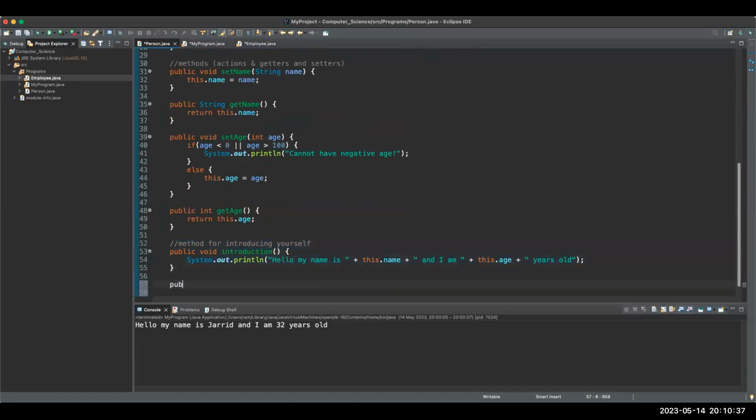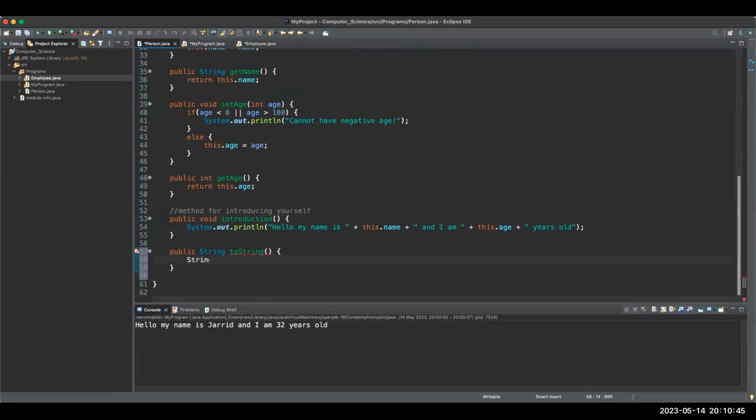So you do public string toString, and you basically say, this is my string, I'll call it toReturn, I'll give it a default value, and I'll say toReturn is equal to basically this line here.